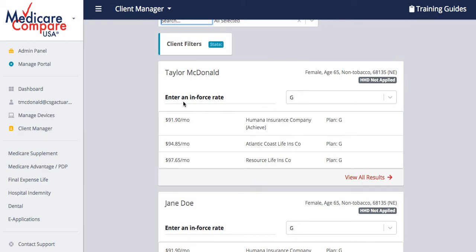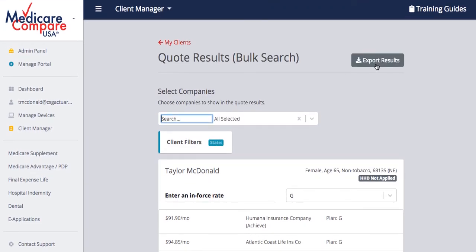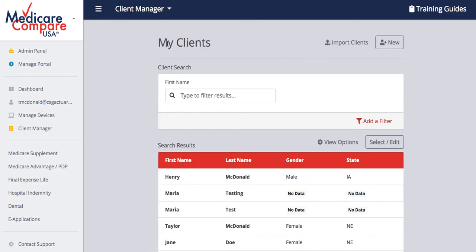So if we add in what plan they're currently on, maybe they're currently paying $110, we have that listed here, we can see that we can actually save them money. If we want to click their full results page, we click View All Results, and it will take us to that full results list if we want to explore all the options for one of these clients. Otherwise, we can export these results, and it will show us these in an Excel spreadsheet for us. So that's a great way to be able to maybe export this if we're doing any client contacts or client reach outs to save them money. We can export that list and be able to reach out to them.